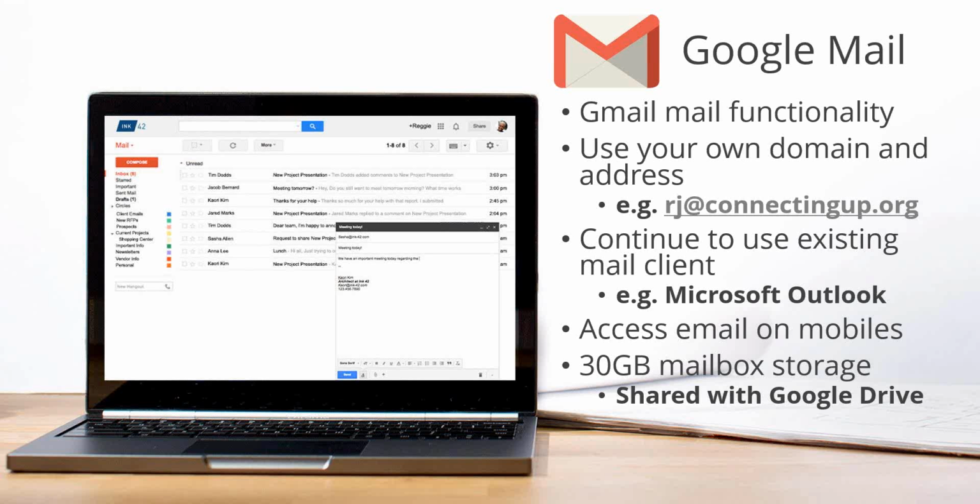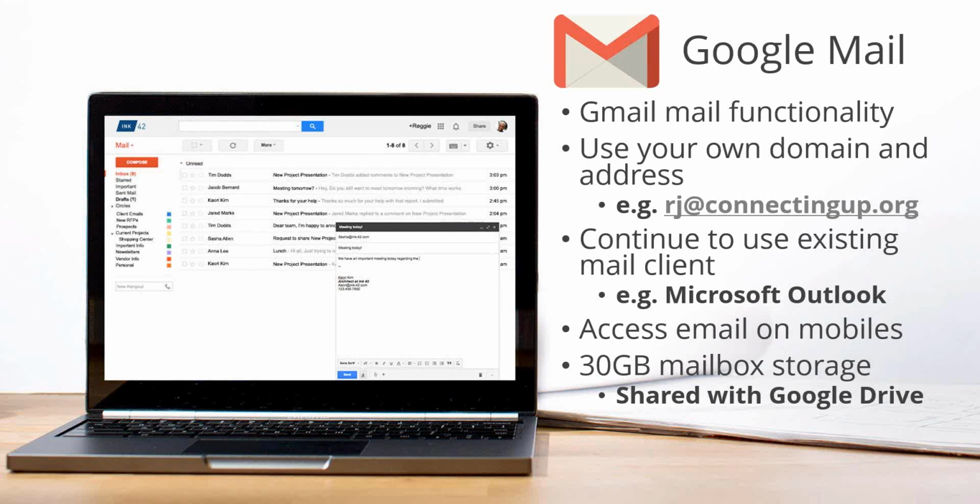address. So in my case, I put my email address up there, rj@connectingup.org, I can use whatever domain name I want to set up. And before somebody asks, yes, you can have multiple domain names and people can have multiple email addresses. There is that functionality, so I can have a user that has an email address. It might be the first part of their email address is Ryan, and then they have 4 different domains. So Ryan at each of the domains will be a functioning email address through Google Mail.